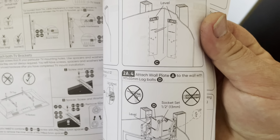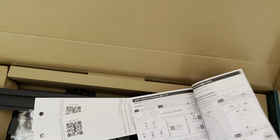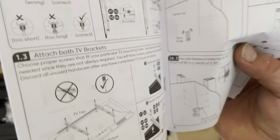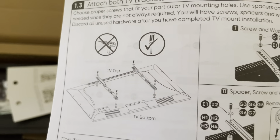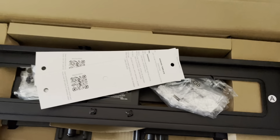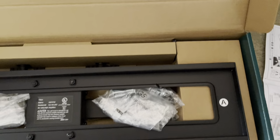The manual gives you an idea of how to do this. It shows you the studs and how far they are. It tells you that you need a stud finder and where not to drill. This part shows you the bracket that goes on the TV and the bracket that goes on the wall — they all work together. You can also scan with your phone for video references.